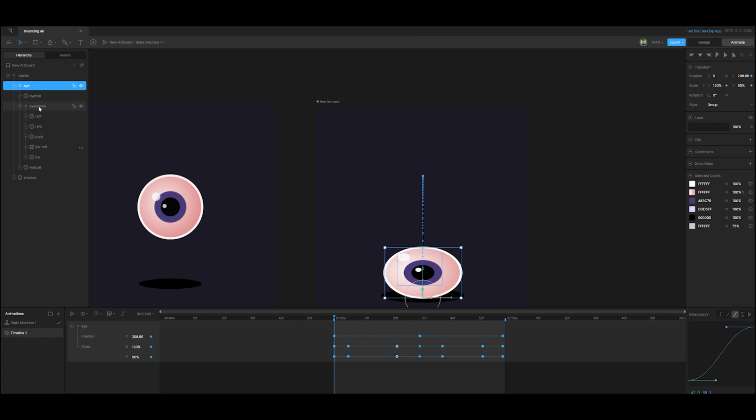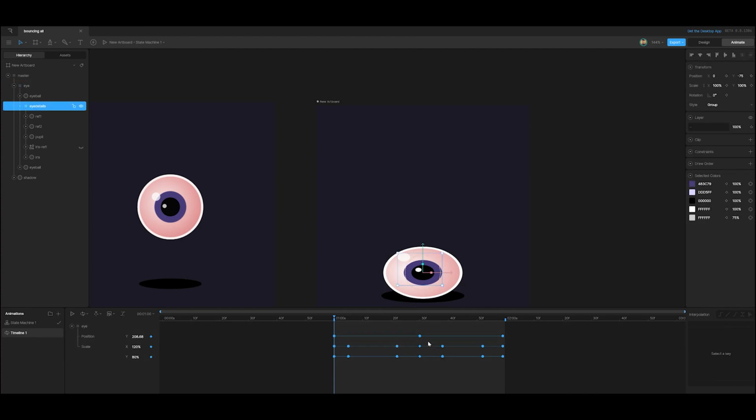We're just going to go to this eye details group here, and then we're going to put a Y keyframe here. Okay, let's make it so when the eye touches the ground, it's down. See, remember we put that clipping mask on, so now it works nicely. So when the eye is at the bottom, the iris goes down, and this sort of simulates a bit of rotation.